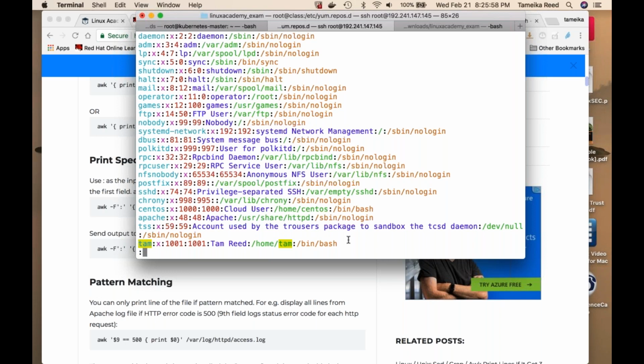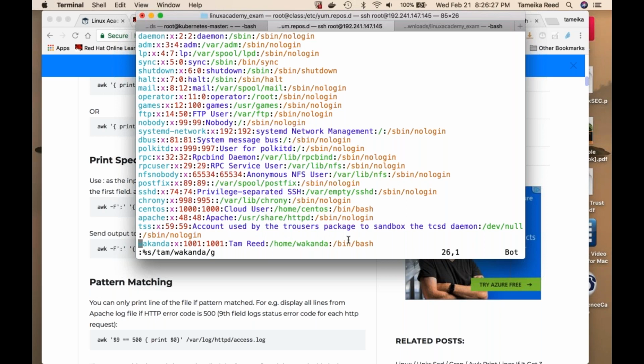So if I do a colon, %s, I am going to tell this command to go search TAM. And then after you search for TAM, change it. Let's change it to Wakanda. And then for every showing of TAM in this file, it would be now Wakanda.